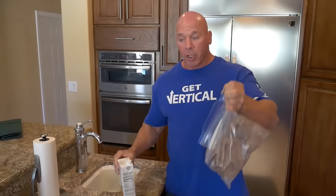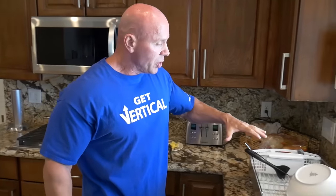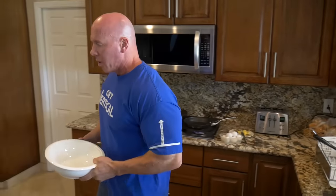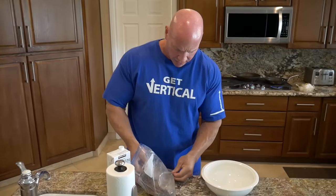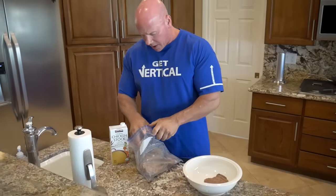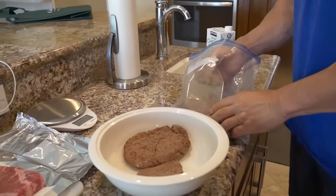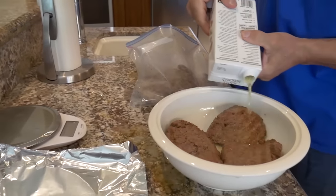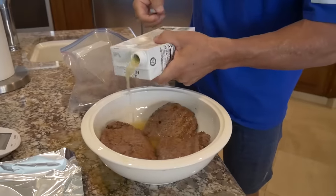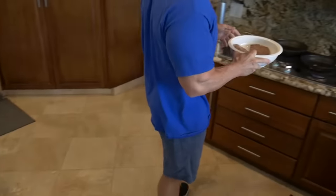Remember I said I already grilled up my burgers — I cool them and put them in a Ziploc baggie. And of course I've got my bone broth. I keep all my utensils right here so it's really easy to prep these meals; it only takes a couple of minutes. I'll pull out a burger — actually going to do two, because I'm doing one meal now and one for the road. So this is two servings. I'll load up some bone broth on there and pop these in the microwave for probably four minutes.